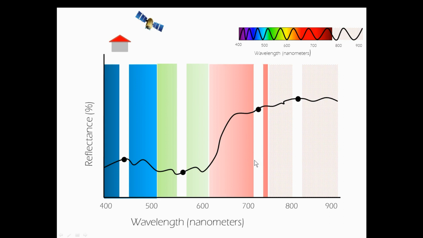So it's important to remember that just because a band corresponds to wavelengths in a certain region of the electromagnetic spectrum, say the red region, doesn't mean the reflectance value given by a band represents the reflectance value for the entire region. Instead, the reflectance value for a band only correlates to the average reflectance value for the wavelengths measured by that band. So for example, in the case of this band, the black dot, or reflectance value, would represent the average reflectance for wavelengths from about 710 nanometers to 730 nanometers.